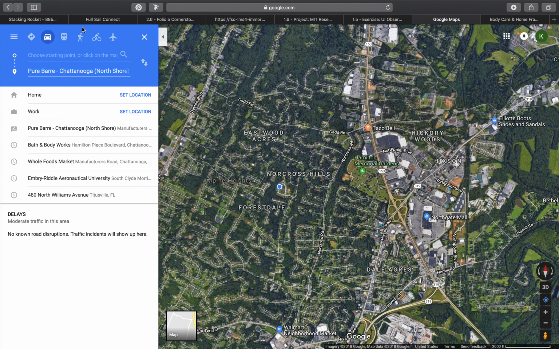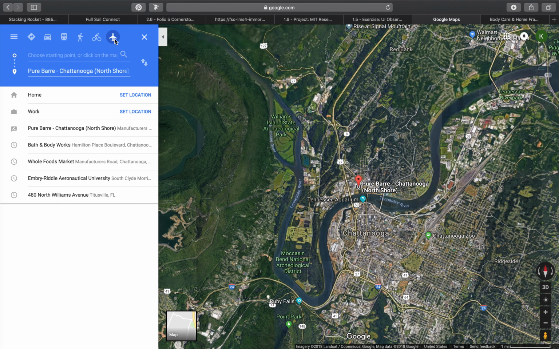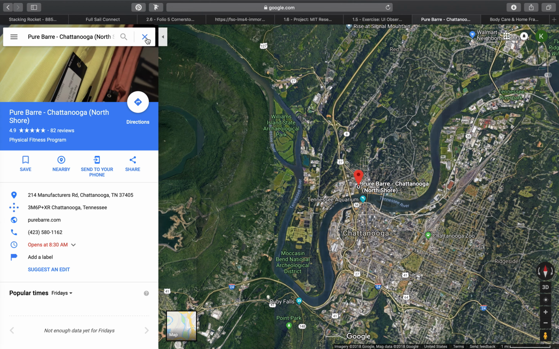Another thing is you can actually search individually by how long it'll take by car, if you need to do public transit, walking, which is great, biking as well. And then you can also actually look at flights on Google Maps as well, which has come in handy a few times when you're checking on the status of someone coming in to visit, that sort of thing. So that is great. I showed you how to add it to favorites, all that kind of stuff.